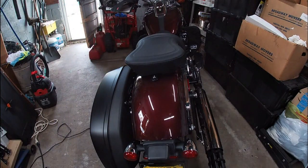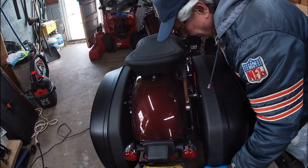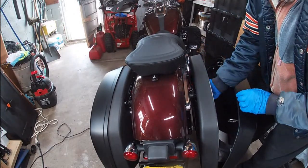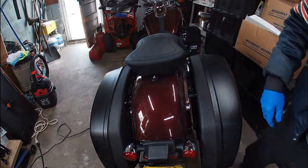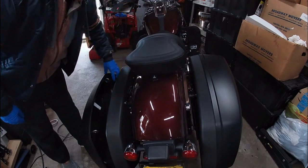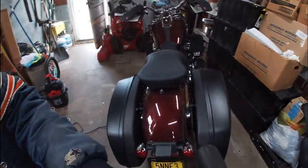And just as a follow-up, some of you people have seen the garage door opener thing that I made up and Velcroed into the lid. It's working perfect. Been working perfect since I did it. So if you're looking to add a garage door opener, just put it up in the lid, how I showed you in that video, and you'll be in business. You don't have to spend an arm and a leg on an attachment for it. It's that double-sided Velcro like you use for Easy Pass, the plastic stuff. And there it is right there. Still holding up well. So I just pop this with my left hand, reach in, hit the button, shut it. And again, it's all done with one hand. Just plenty easy to work with.